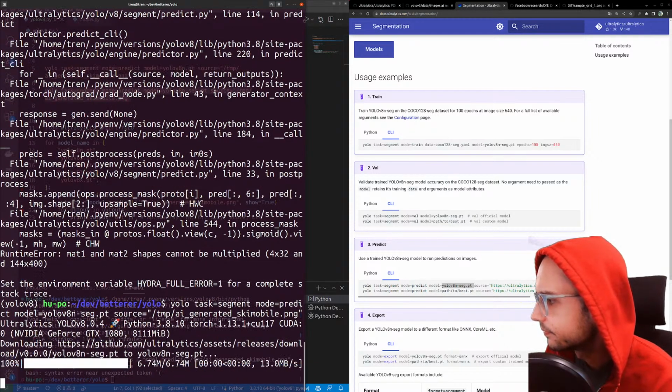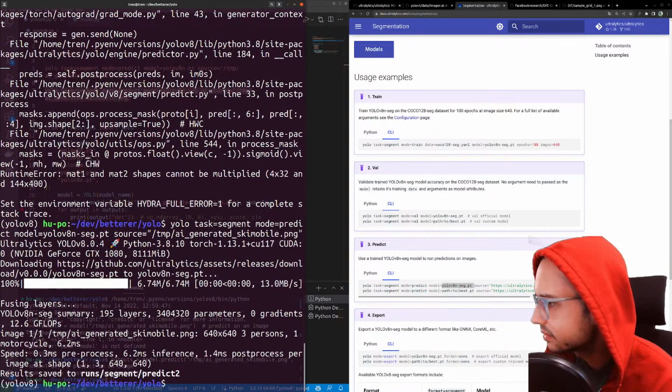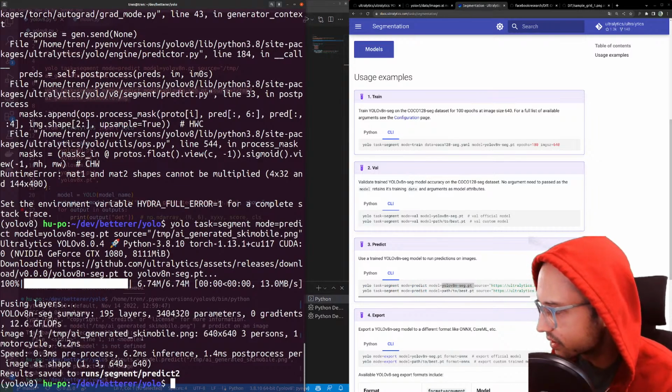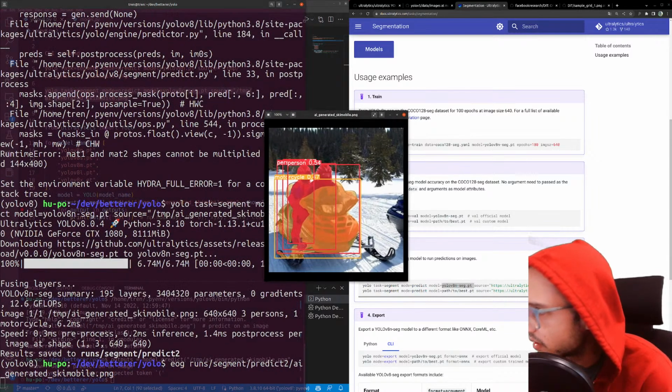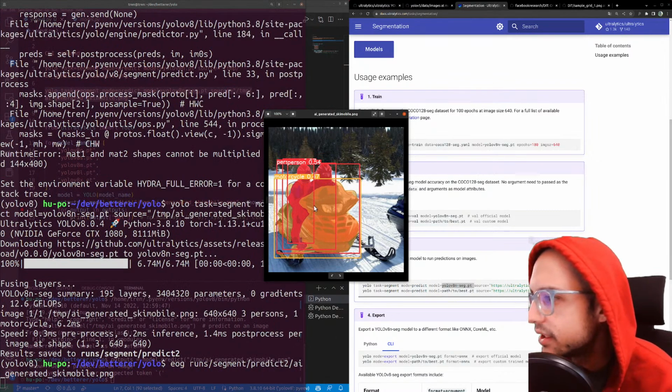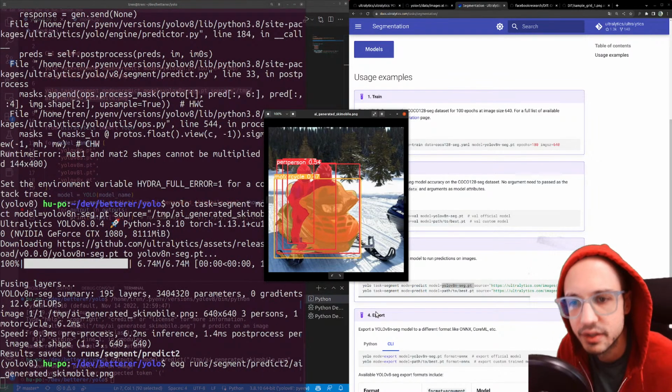Run it. Downloading the model. Megabytes. It also detected the motorcycle, and let's see the runs segment. Damn, you know, that's pretty good.